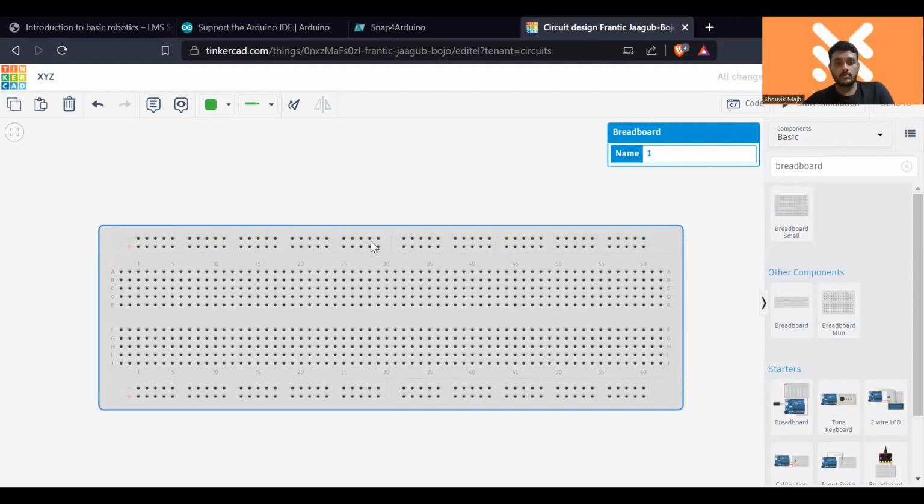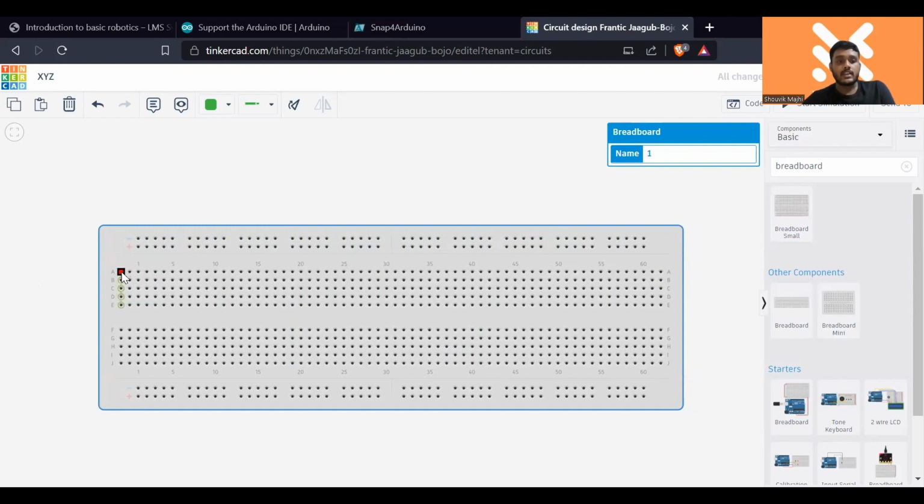Now, to understand the breadboard connection, we have to understand its inner design. In the middle portion of this breadboard, the numbers 1, 5, 10 to 60 are all connected in series. If I hover over each of the points, you can see each point is internally connected.